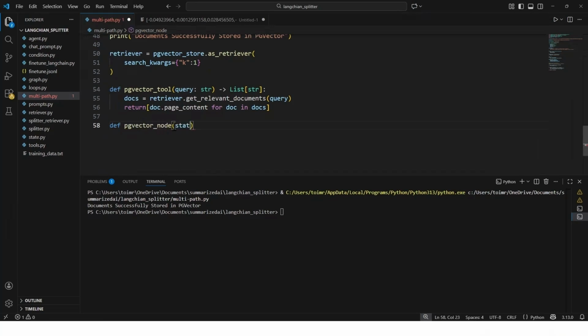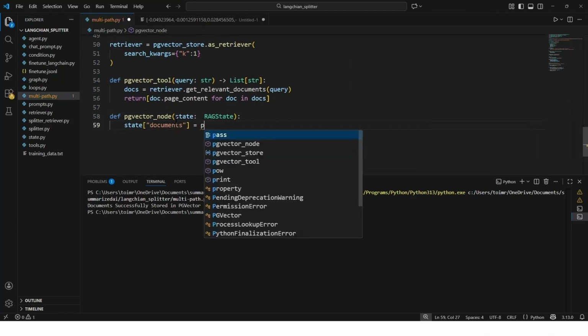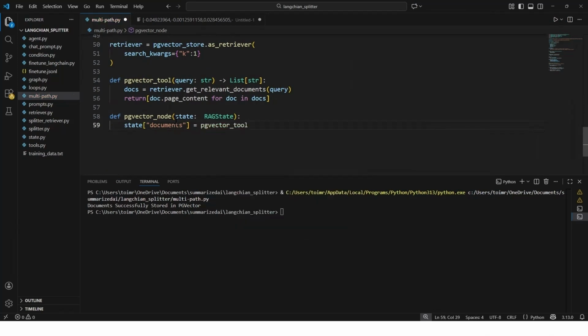And here, this will also require the state. State will always be there in any case because it requires the data from the shared state, and it will save the data also. Now here, we are going to say state documents equals pg_vector_tool, and just provide your query here.